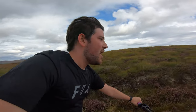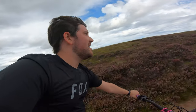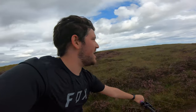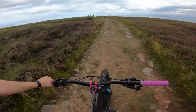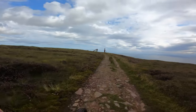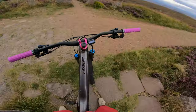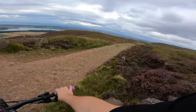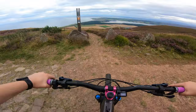We're just about to get to the top of Ben Bragge, which is home to the Highland Wildcat trails. When they were built, they were the longest mountain bike descent in the UK, and that also meant it had the longest climb. But luckily we have our e-bike! So here we are, the top of Ben Bragge — top of Monumento, the black, or the upper black. I think it's split into two, so let's give it a blast.